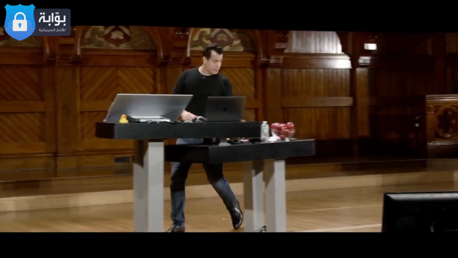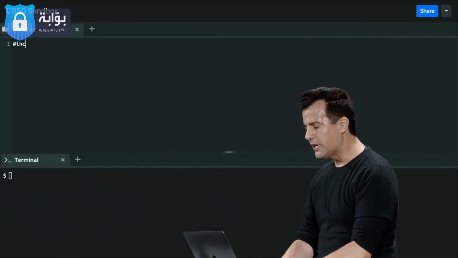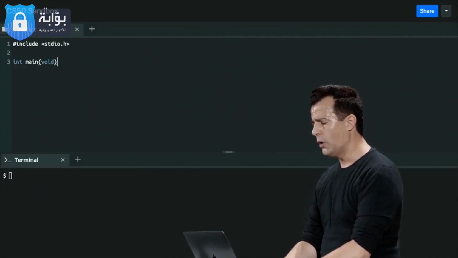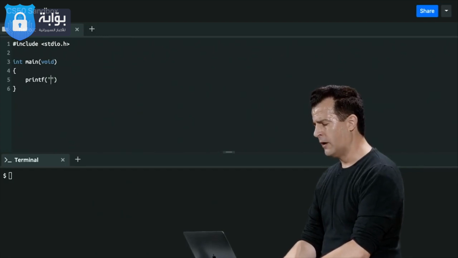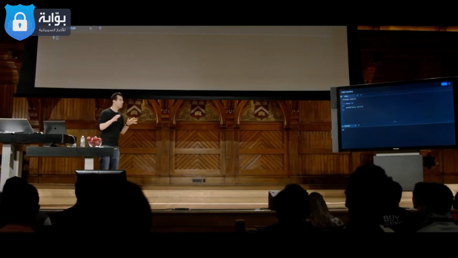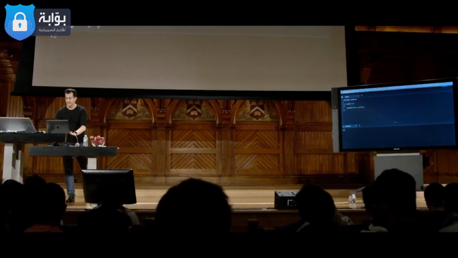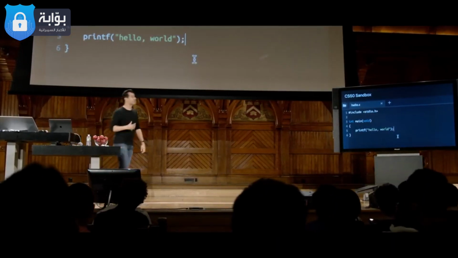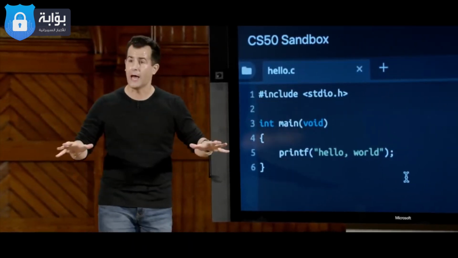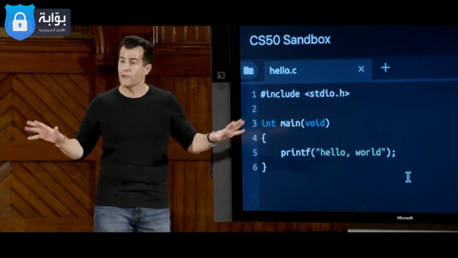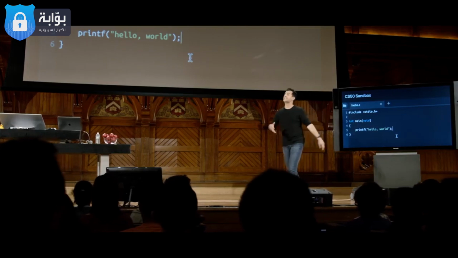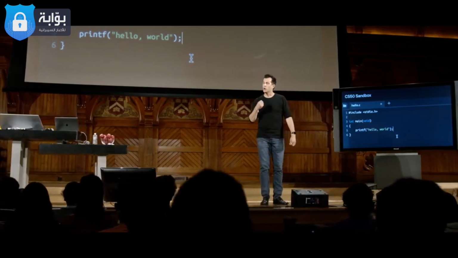Now, even though the code I'm about to write is frankly pretty cryptic, #include <stdio.h>, int main(void), and then in here I'm going to do printf, quote unquote, hello world, semicolon. I have just written my first program in C. So I'm going to go ahead and zoom in at top left. It's 6 lines of code total. And you'll see that I have include stdio.h, whatever that means, int main void, whatever that means. And then really the essence of this program is on line 5, printf, for formatting, hello world.